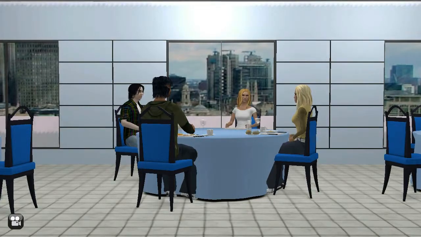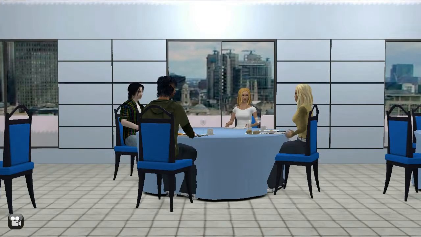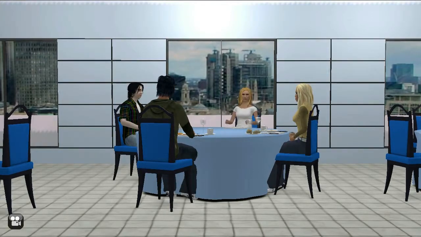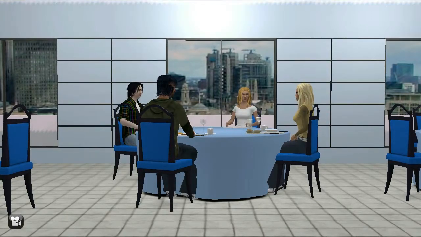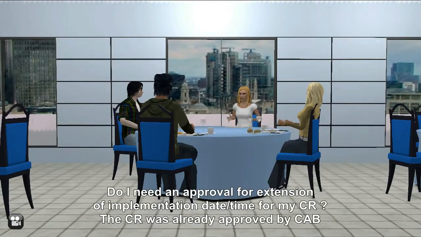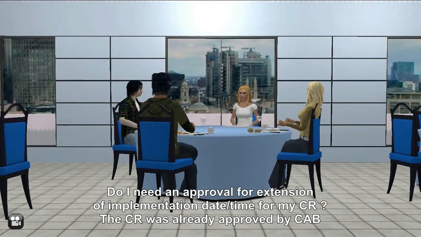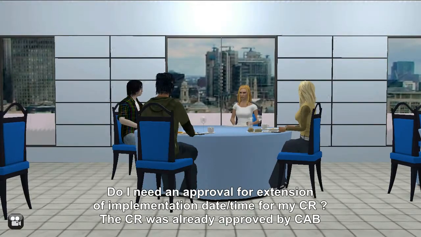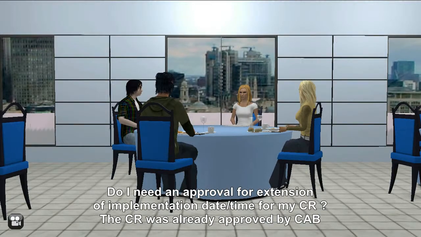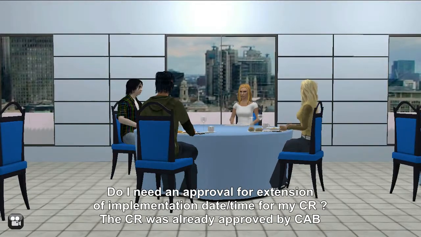My CR was already approved by CAB. However, the implementation completion date and time needs to be extended. Do I need an approval for the extension? Yes, indeed, the change requester or implementer needs to obtain approval from the CR category owner and change requester's manager for extending the completion time beyond the anticipated change window.